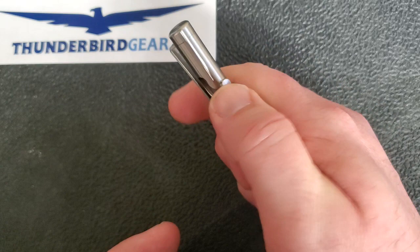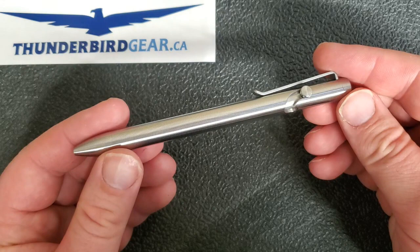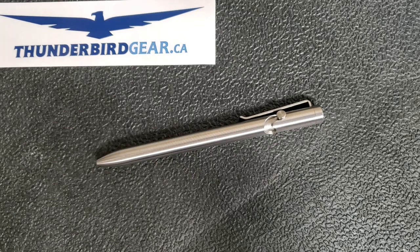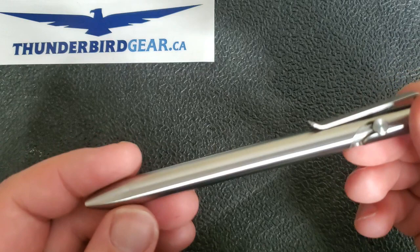It's really amazing. Furthermore, this is a metal tube, so it's pretty hard to mess up, but Tactile Turn does give you a lifetime warranty on this, which makes perfect sense because I don't know what you could do to it. It's virtually indestructible. But nonetheless, if you did somehow mess something up or something went wrong, it has a good warranty, so I thought I'd throw that in as well. I think we've covered all of the details. I've covered how this feels when writing and I've compared it to a bunch of other pens.